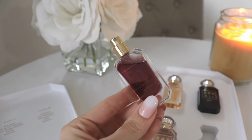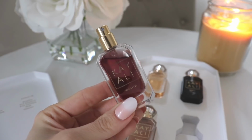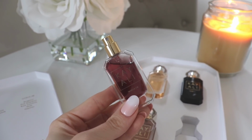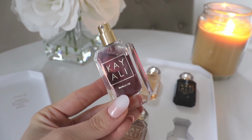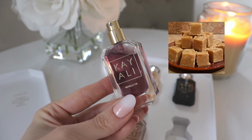Yeah, this is just very sweet and very cozy and very vanilla and very brown sugar. It's just like a really nice, mass-pleasing, easy grab-and-go vanilla, and I do really like it. I think this one is full bottle worthy if you like that kind of thing, and if you don't already own Michael Kors Midnight Shimmer. The difference between Michael Kors and this one, I would say this one has that brown sugar. So this one has more of a sugary sweetness, where the Midnight Shimmer doesn't have that.